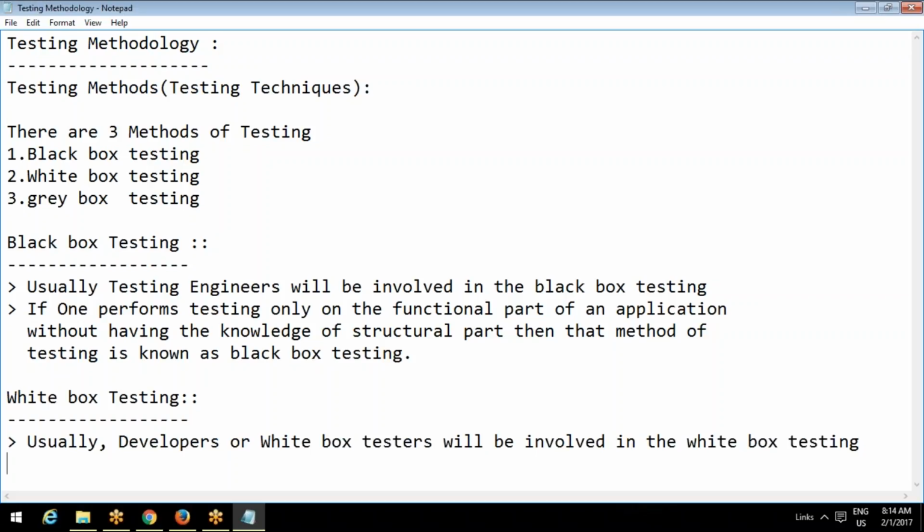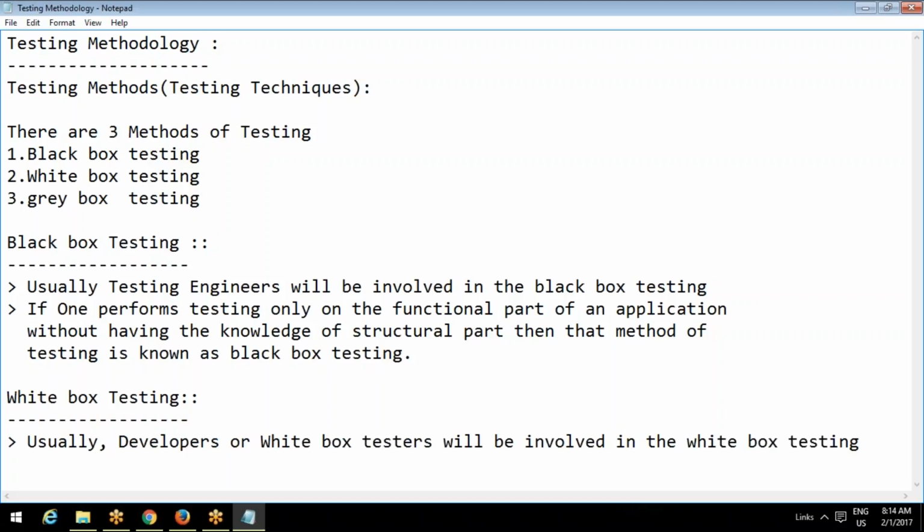Before releasing to the testing team, before releasing this functionality for testing, they can do their own level of testing, which is nothing but unit testing.